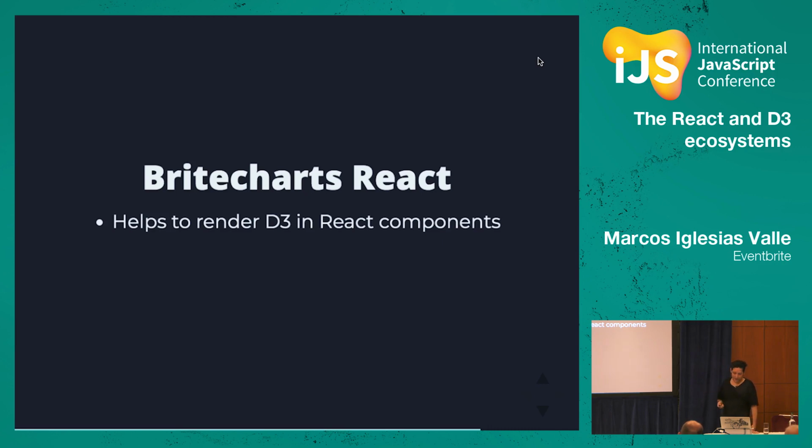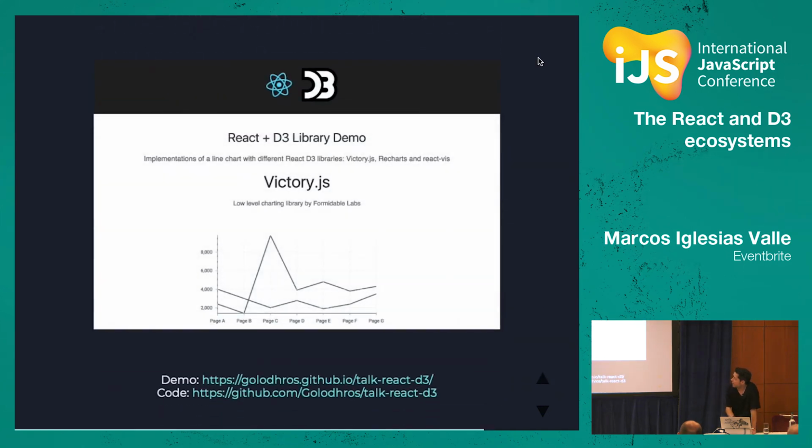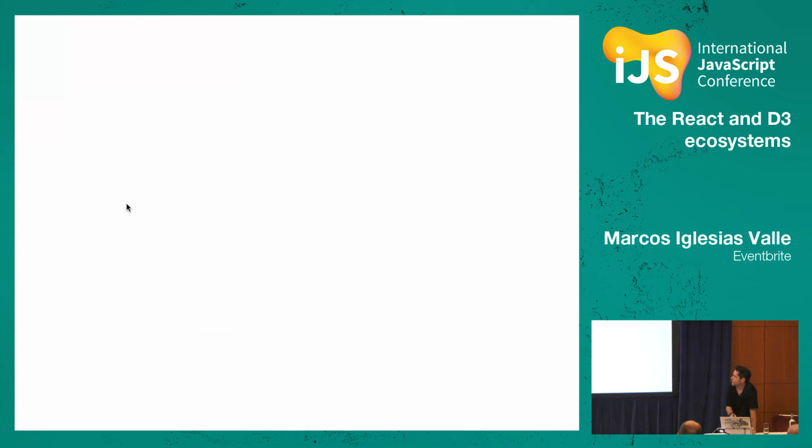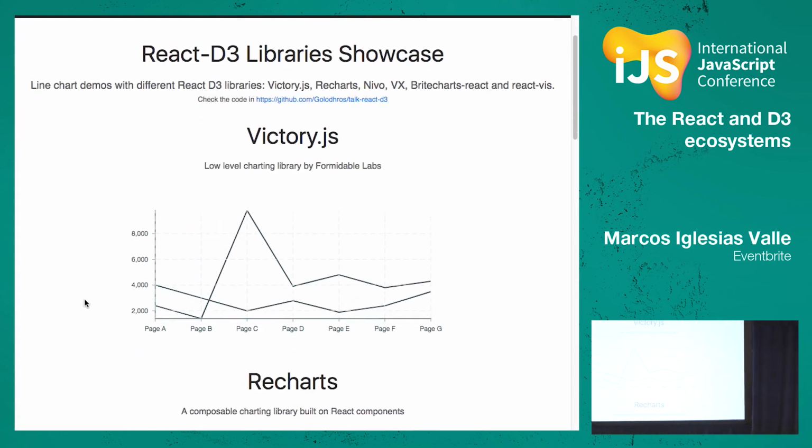One thing that Righteous React doesn't support is server-side rendering. But what we do is we provide some loading states, a kind of skeleton loading states, so you can put that in the meantime. And if you want to explore more of these libraries and others, I created this demo.